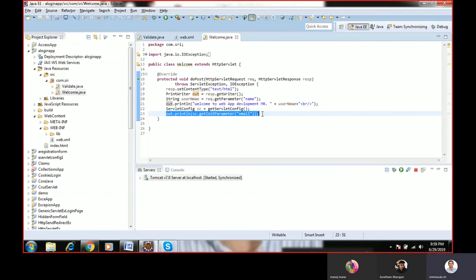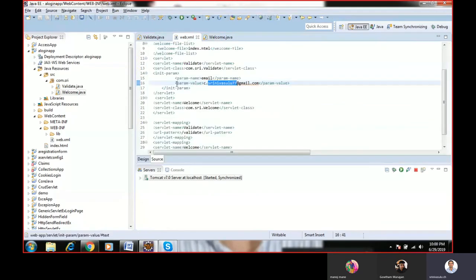But this init param is regarding a particular servlet, which is the validate servlet. Now the username and password are correct, Srini and Virat, so it will call this welcome servlet. But this is regarding this servlet.